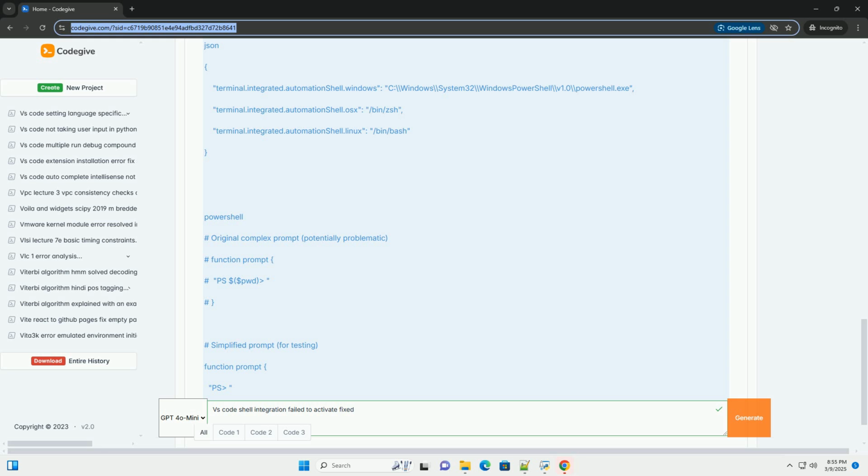When shell integration fails, you might experience the terminal opening in a default location, usually your home directory, instead of the project folder. Commands not being found because environment variables aren't loaded correctly. VS Code not recognizing the terminal type, for example showing unknown instead of bash or PowerShell. Tasks failing to execute or producing unexpected results. Error messages like "shell integration failed to activate" in the terminal. Some extensions may not work as expected.